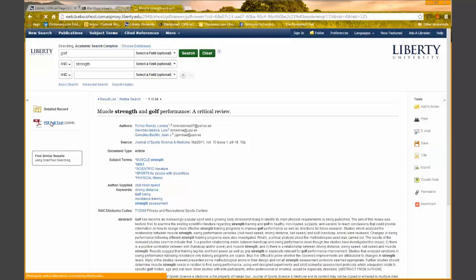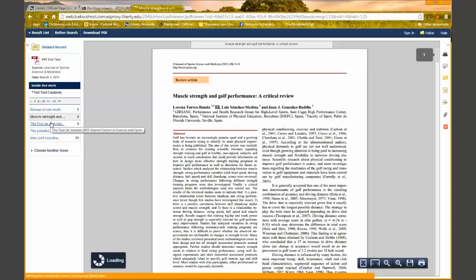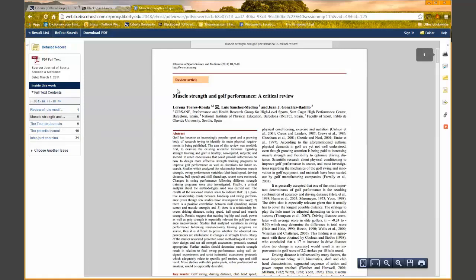So you would need to print this page to have all of your bibliographic information, because when I click on the PDF, the results that I get don't give me that much information. It's rather confusing. I don't get the volume and the issue. I do get all the authors' names, but I don't have the database just on the PDF itself. So do make sure you print that bibliographic information.